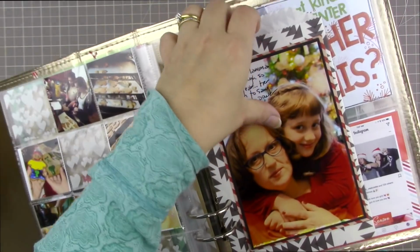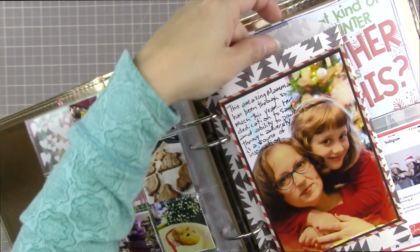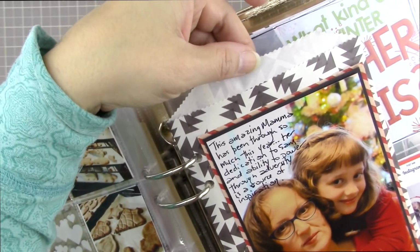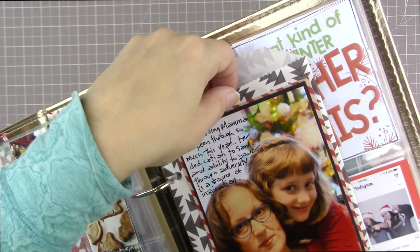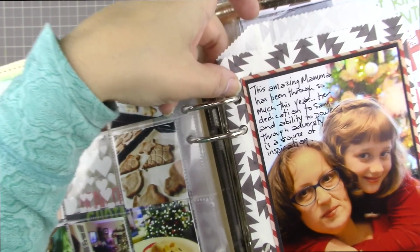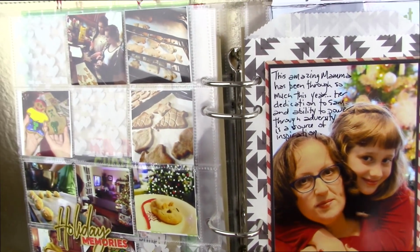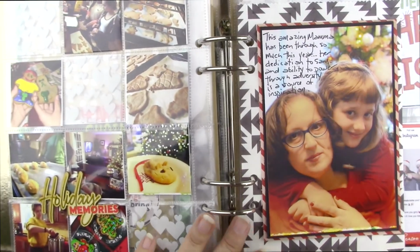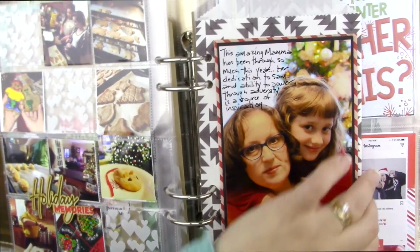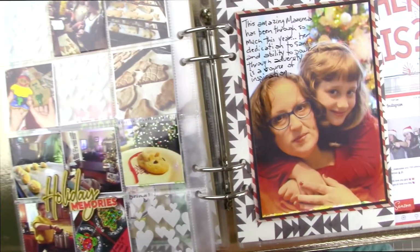Then this is another one of those little envelopes or baggies that came with the kit. I love that these baggies are lined with a plasticky coating that allows you, I guess, to put baked items in it, but it also makes the holes that you punch quite a bit stronger. I don't think they're going to be as likely to tear because of the plastic coating. So I just use this as a page in my book. It's not an envelope. It doesn't have anything inside.